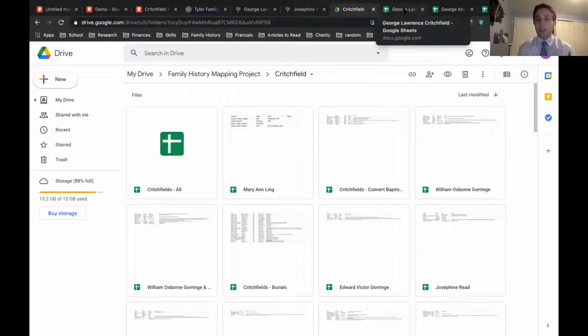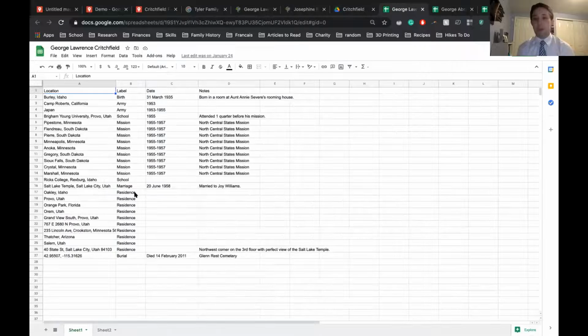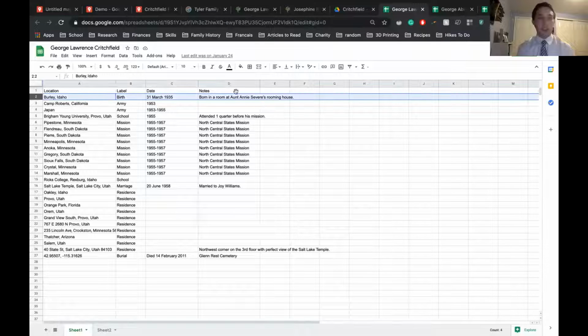That's how I organized my information, and then if I wanted to combine them, I could. But for instance, this is my grandfather. You need at least one column where Google Maps will know where to put the marker. So you can label it location or something. Each of these rows refers to one marker on the map, and whatever is in the location column is where it will place the marker. Everything else is bonus if you want to do it.